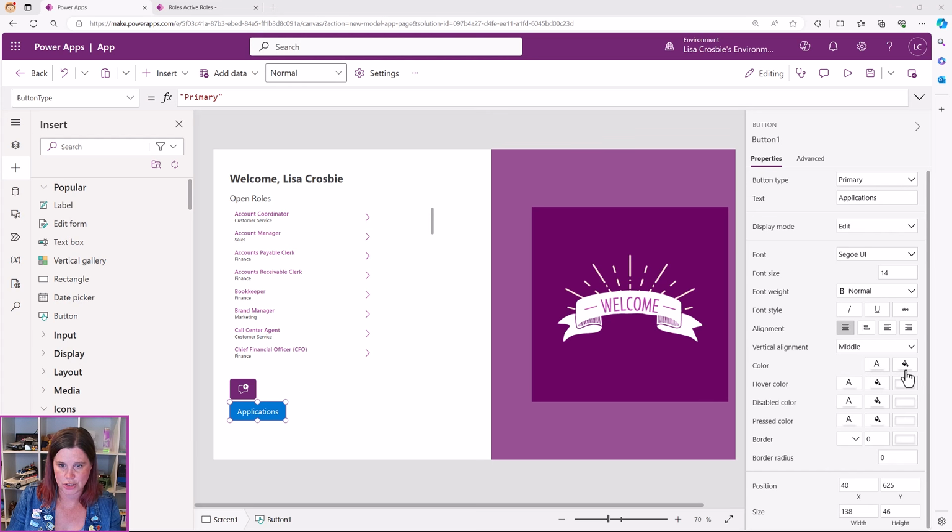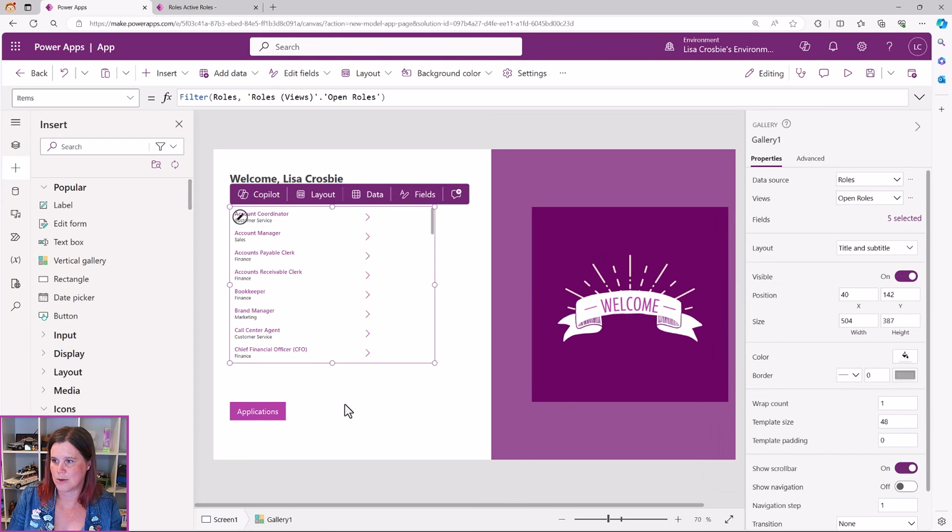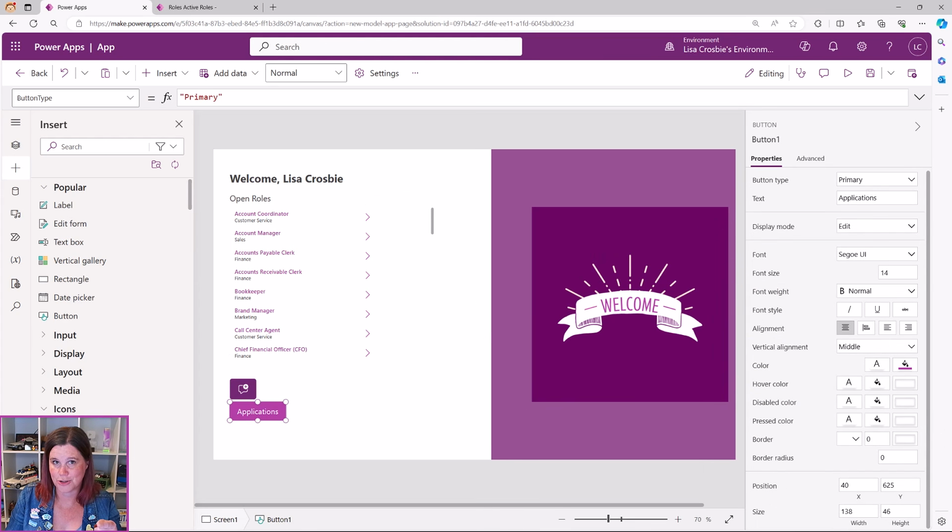You'll notice you can also change the hover and the pressed color. I'll just do this one for now. So let's come in and put that one in. So we've got another nice pink button in there. And what I want to happen is when this one is clicked on, it will navigate to the applications table. Actually, one more thing, border radius, make that 10. That gives it slightly rounded corners, which is quite nice. When we click on this button, I want it to navigate to the applications table.